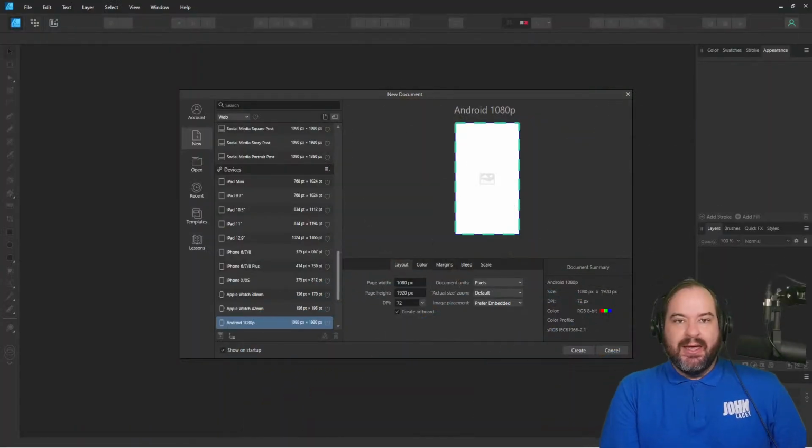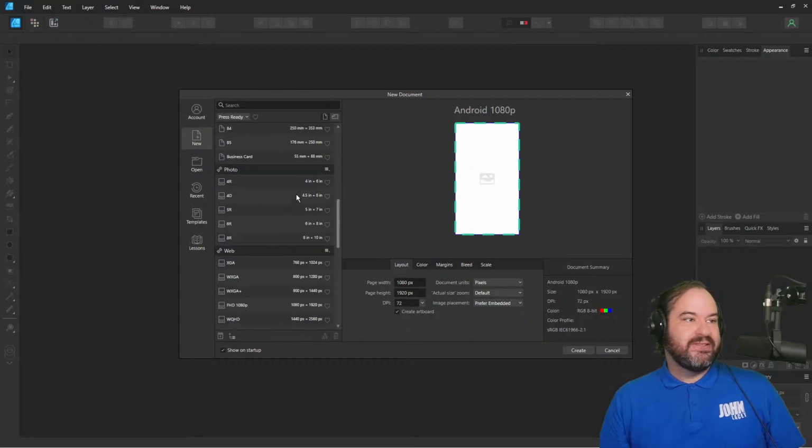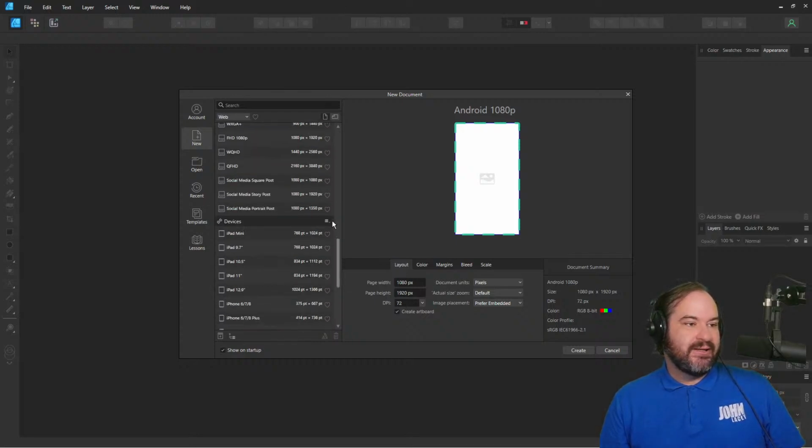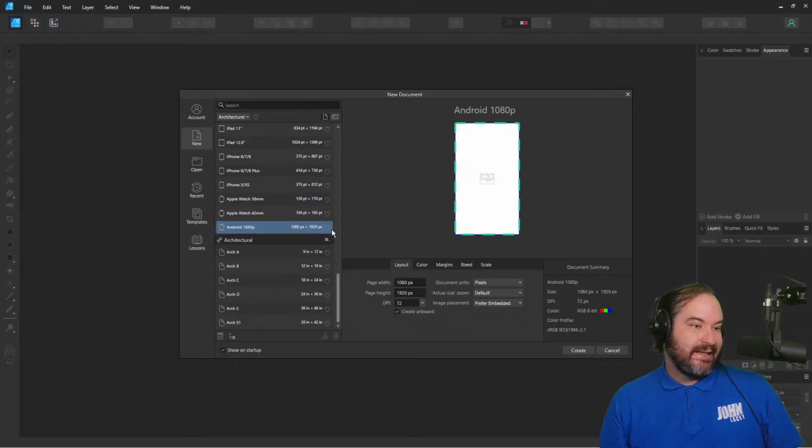So first of all, when it comes to actually creating assets, I guess we need to think about the canvases that we have available to us. And this might vary actually if you're doing a vertical stream or if you're doing a horizontal stream. So in this case, I've got my new file options available in Affinity Designer, and I really want to find sort of a 1920 by 1080 arrangement here.